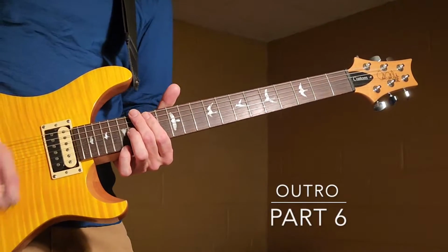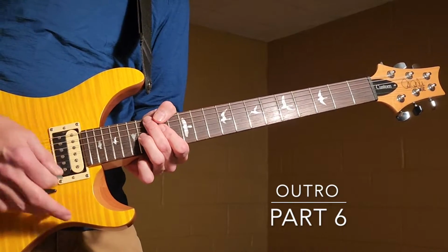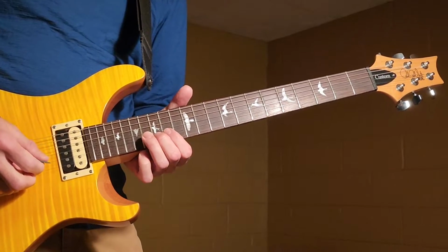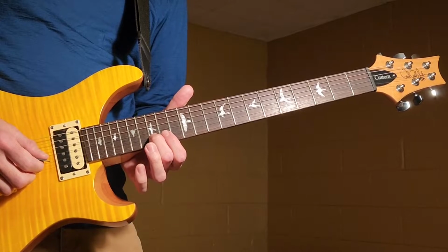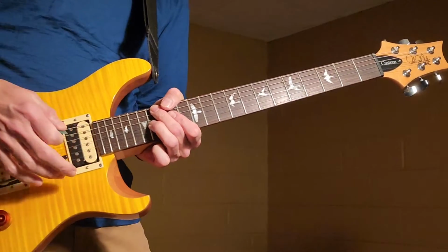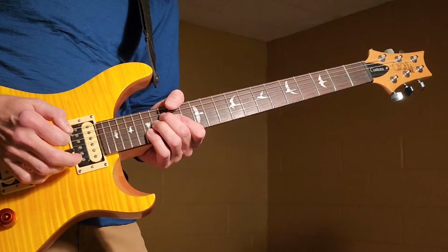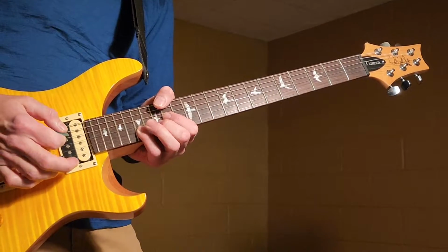Part 6, we're back in the 14th position. Starts off with the 16th fret on the G, and then 15, 14 on the B, back down to 16th on the G. And then jump up to 17th on the B, down to 15th.